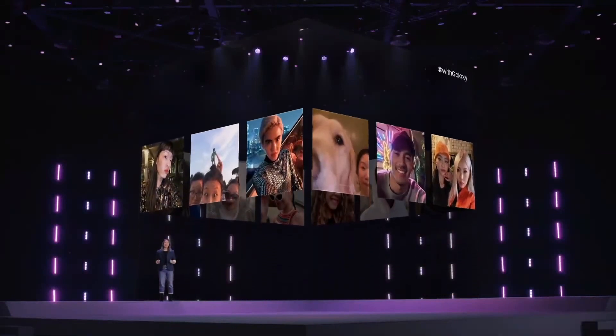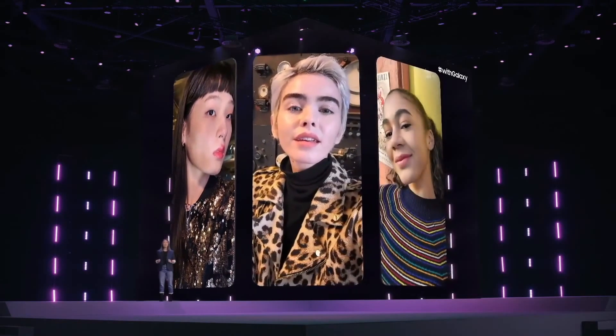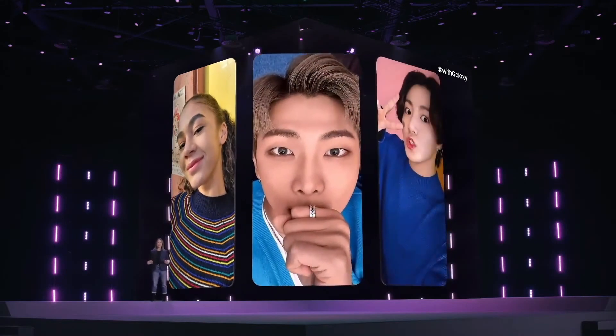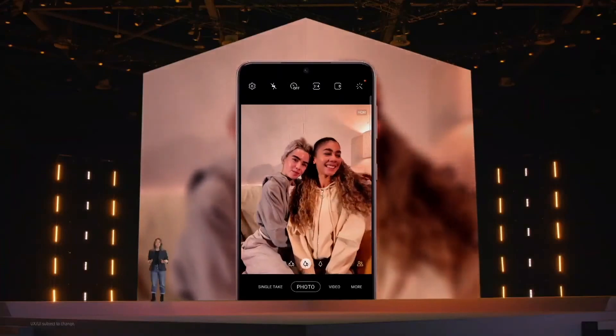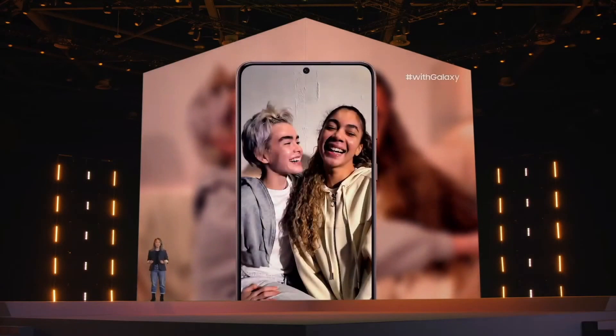Portraits are a great way to take gorgeous photos of the people and pets we love. But sometimes I want to snap a shot of another important person — me. Selfies are how I show the world my best looks and how I bring my friends into my favorite moments. With AI-based face enhancement, you can enjoy high-quality selfies anytime, anywhere, using a super-smart image signal processor and advanced multi-frame processing. The camera makes your selfies look their absolute best. With enhanced auto-white balance, S21 and S21 Plus ensure your natural skin tone will be reflected in any lighting condition, even extremely warm or colorful lighting, without sacrificing the realness of your photo.